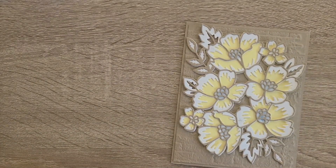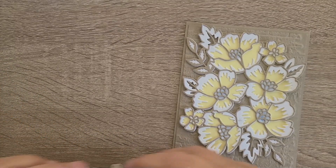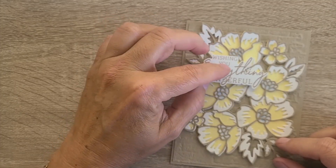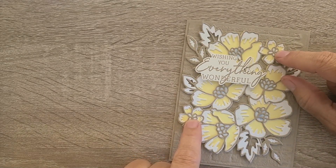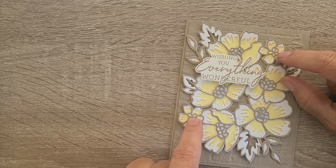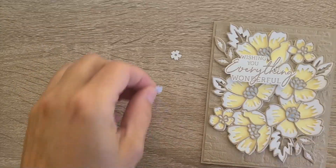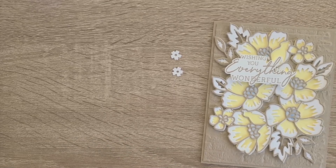I picked two different stamp sets — Charming Sentiments and Sending Smiles. Here's my Sending Smiles. This is Charming Sentiments and it can be moved around in various places. I haven't picked trim or bling yet, but my plan for bling is to put some sort of very small stones or pearls — probably not colored in — on these two flowers. And from Sending Smiles are these teeny tiny flowers.